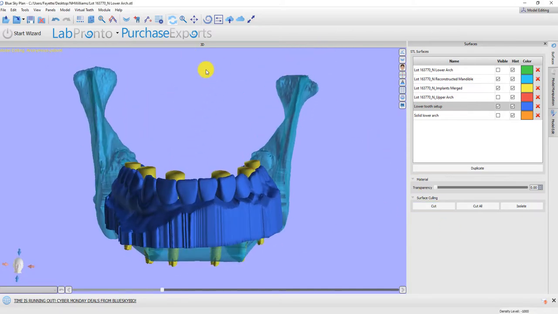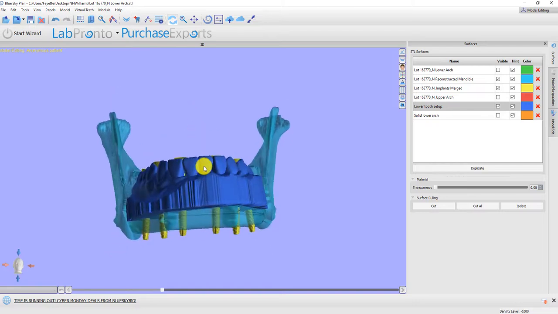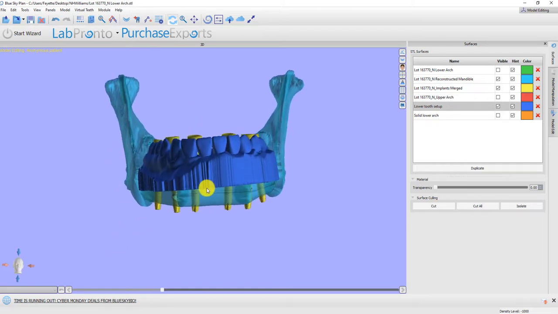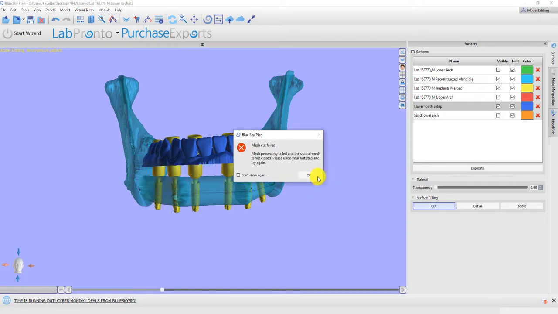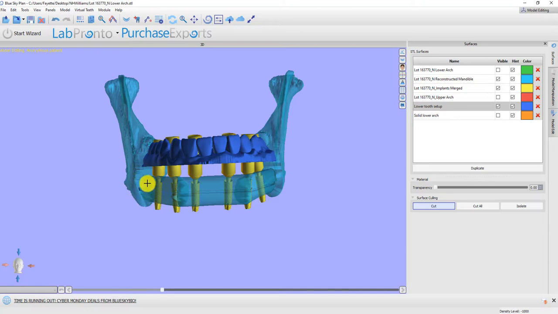And then we want to shorten this. This is kind of like a stone model that's too low over the fibula. And so I'm going to make a cut like that. And actually I left a little corner here, so it's probably going to give me an error. That's probably what it's struggling with right now. Yeah, so here's that little blue error.